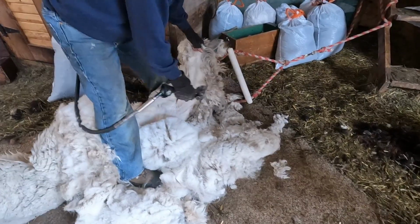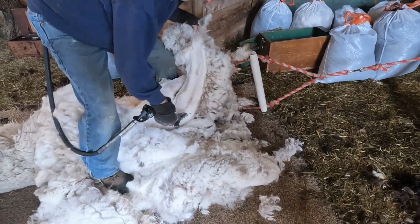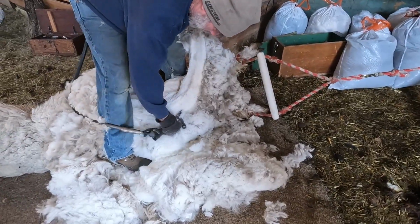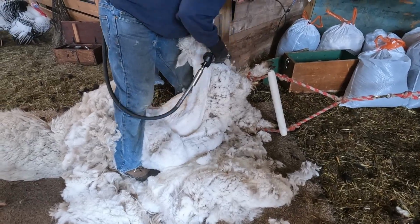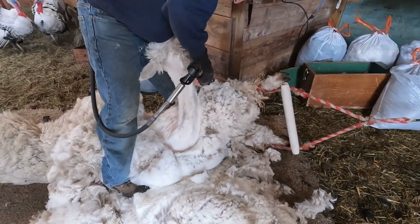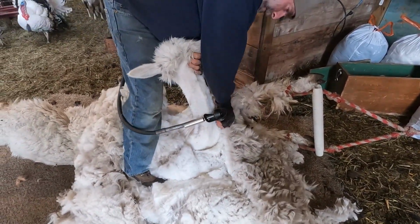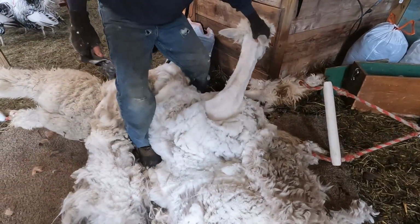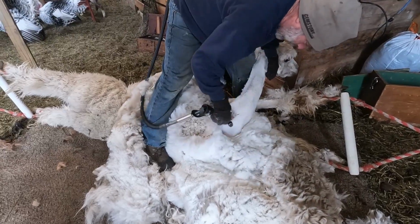He's very, very good. And they've been through the shearing process before, and so they kind of know what's coming. It looks a lot worse than it is. They're not uncomfortable. They're very used to it. One of the things that gets me all the time is the necks. Once they lose their fiber, their necks are so small.